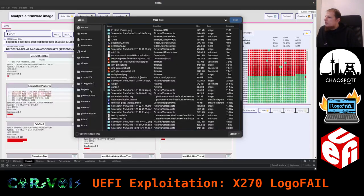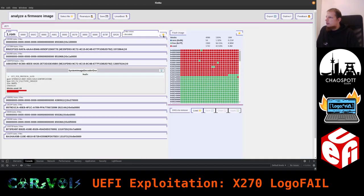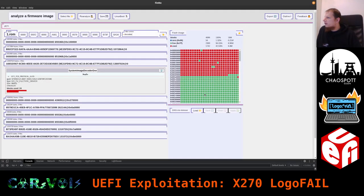Yeah, we can see if we find some of these decoders. So decoder, do we get system image decoder Dixie? Oh, look, that is actually the Phoenix one here. That is exactly what we're seeing here. So we're interested in exploiting the system image decoder Dixie.